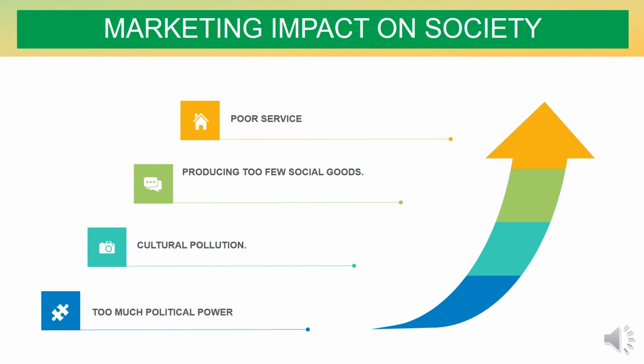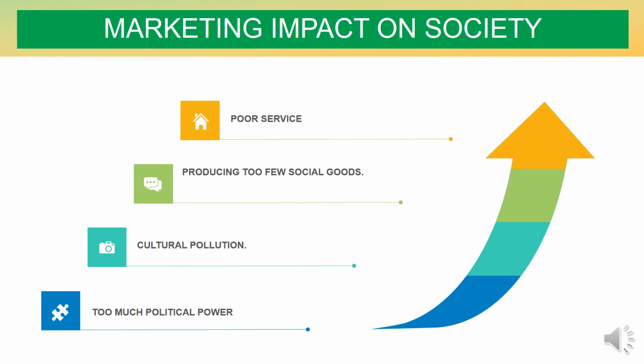Marketing impact on society. Some criticism has been leveled at marketing because of its perceived negative impact on society as a whole. The marketing impact on society includes, number one, poor service. In contemporary society, poor service to disadvantaged consumers is another criticism against marketing. Clearly, better marketing systems must be built in low income areas. Critics believe the poor have been exploited by marketers.